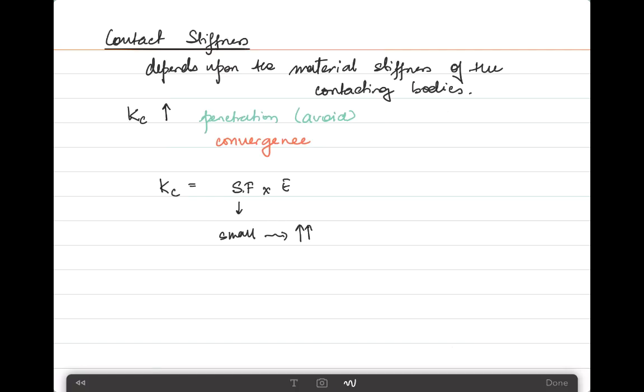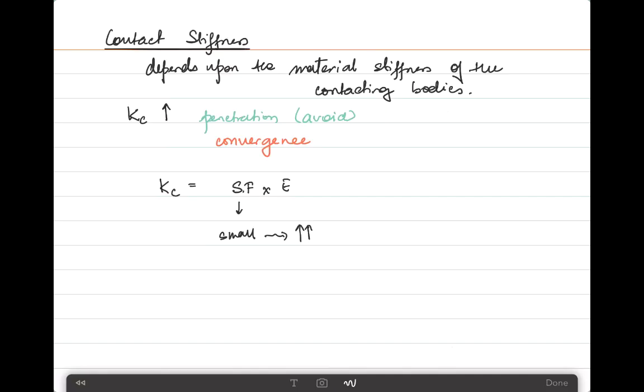Now the reason why we use this is we have already seen before that when we define a certain contact condition with friction, we can have stick and slip behavior. In order to avoid a very sudden increase in the stiffness, we would like to have a more uniform increase. And that is what this multiplier introduces, and it takes into account the strength as well. So in the case of tangential stiffness, for the slipping and sticking conditions, you can also use the shear strength, with a multiplication factor as well.